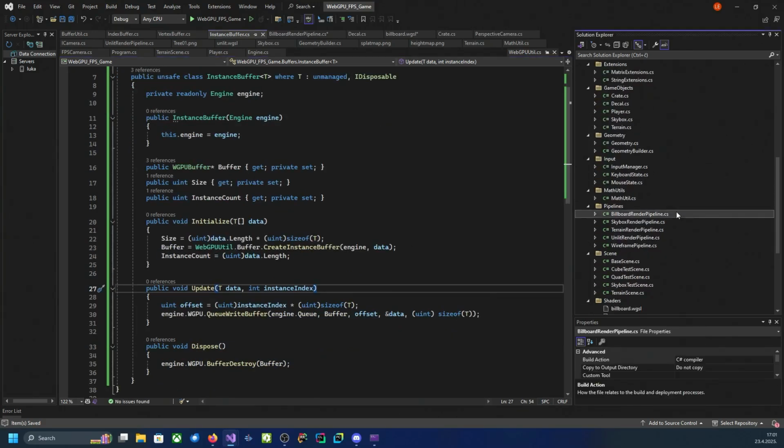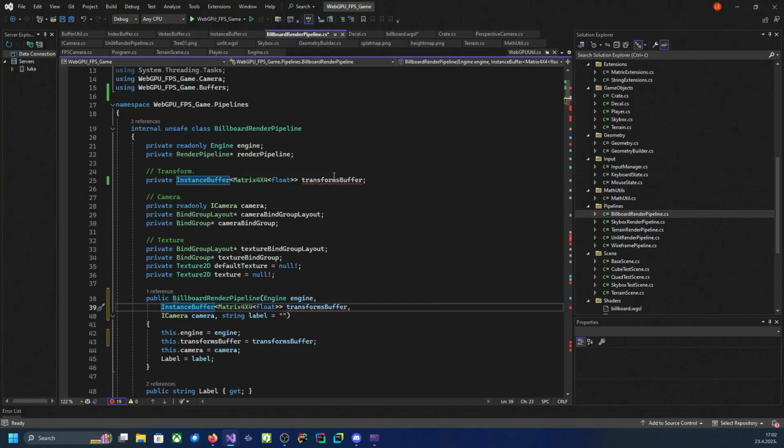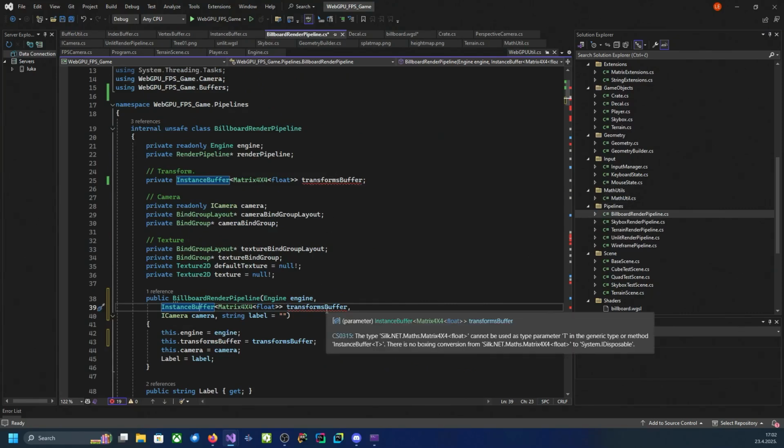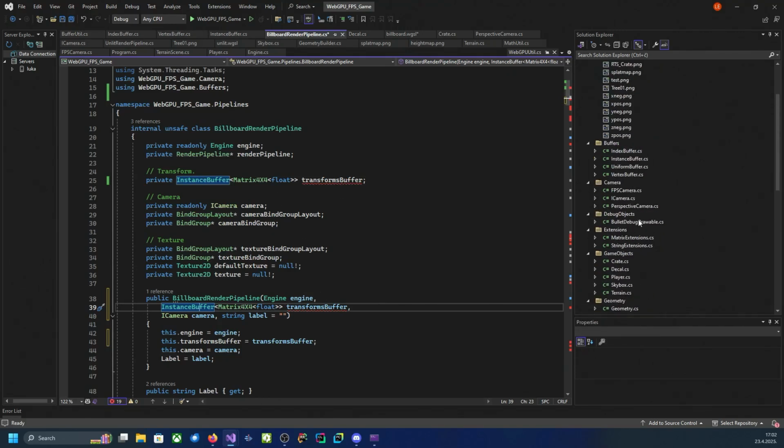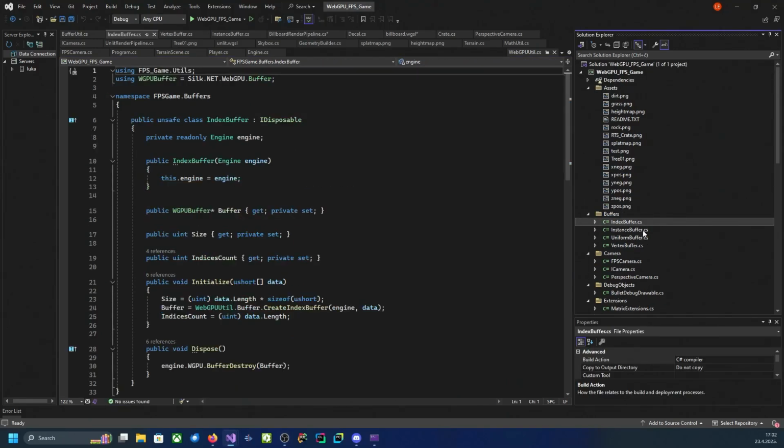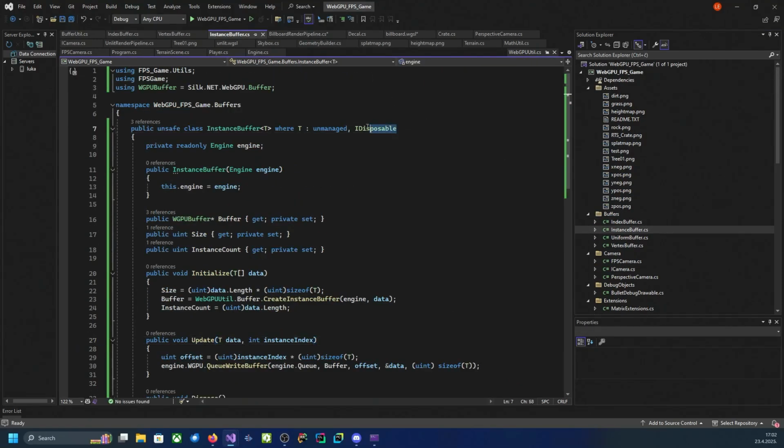So let's get back to our billboard render pipeline. We have transform buffer. That's good. Still it's complaining because I did something wrong. Yeah. So IDisposable should be first, and then we serve where.